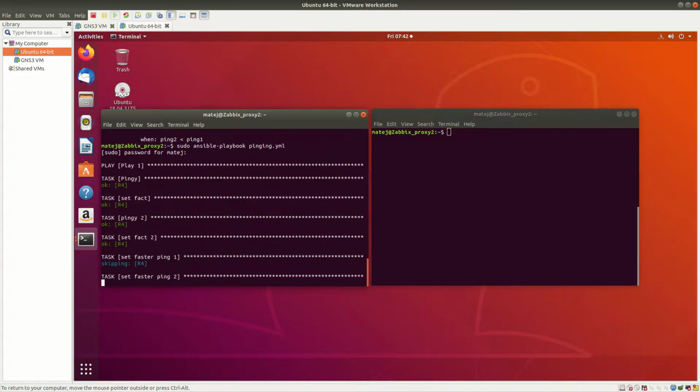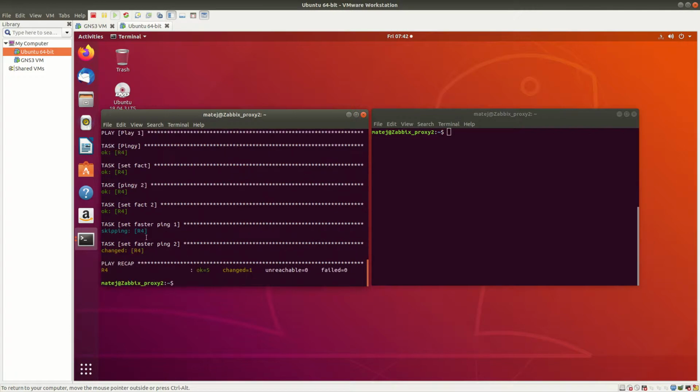You can see already the tasks are done, but then this task is skipped because the condition is not true. Quite interesting.